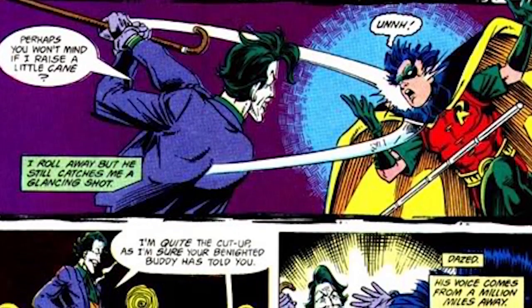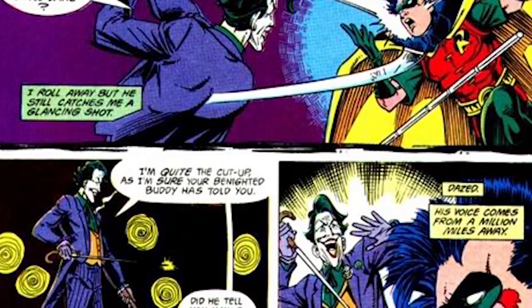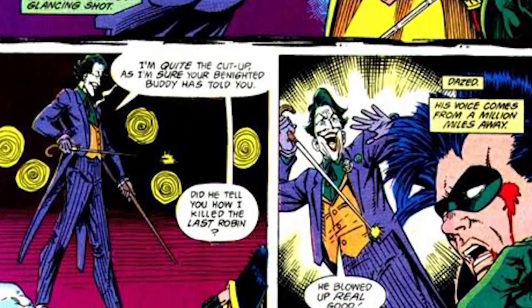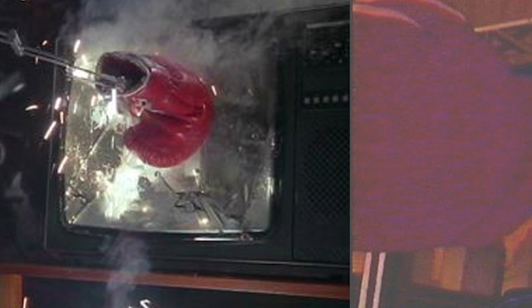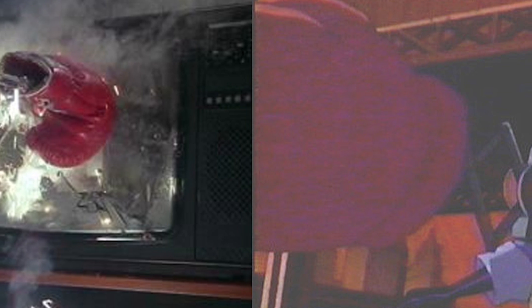From time to time the Joker is depicted wielding a cane. In 1991, we learn that another one of the Joker's weapons is a sword concealed within his cane, which he uses to battle Tim Drake in Chuck Dixon's Robin 2: Joker's Wild miniseries. Another of Joker's weapons comes in the form of a boxing glove attached to an extendable arm that he uses to punch enemies. This weapon is sometimes attached to a gun and activates when the trigger is pulled, and the Joker uses it in the 1989 Batman movie as well as the 2004 animated series The Batman.